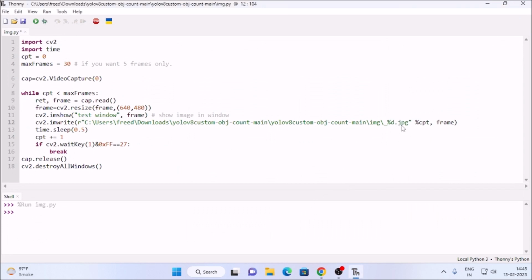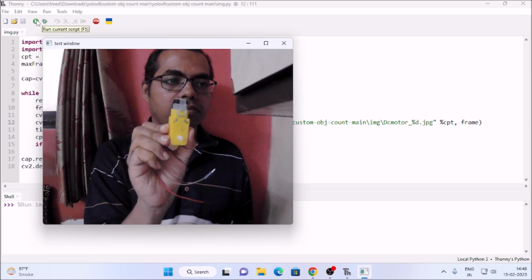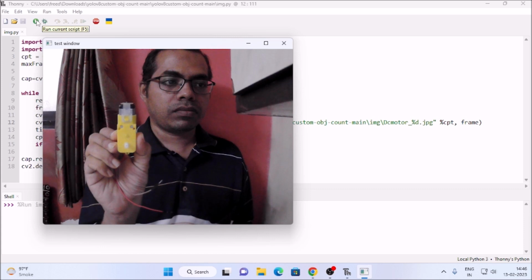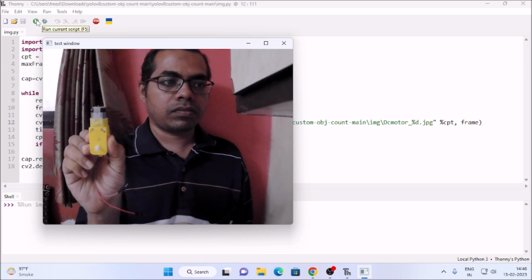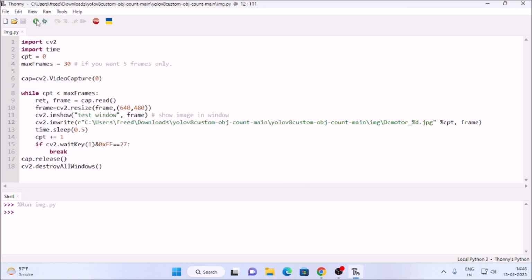So let's just change ESP32 to DC motor. Okay, so if I save the code and run the code, so friends, we have done, we have captured our DC motor images also.